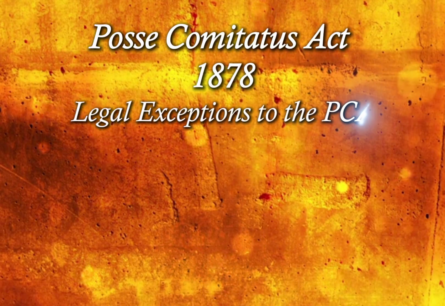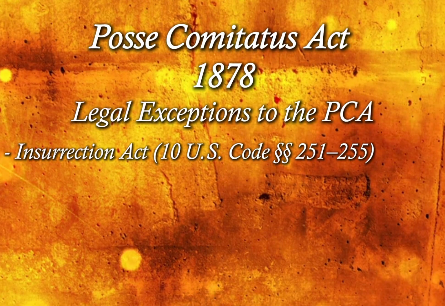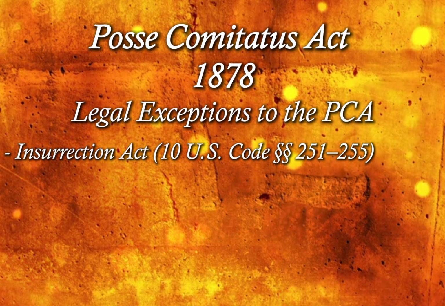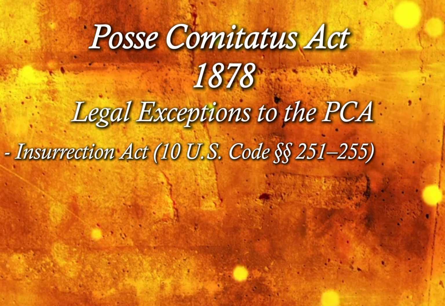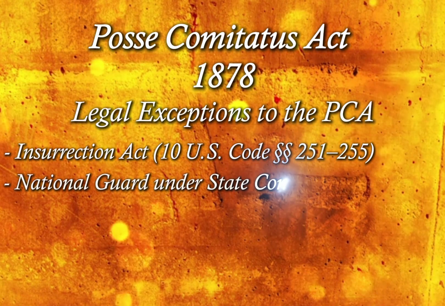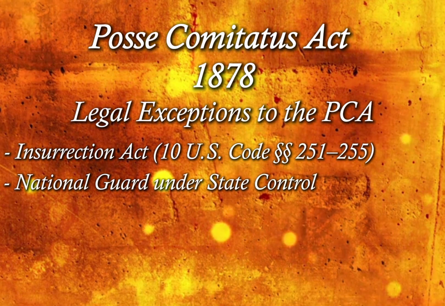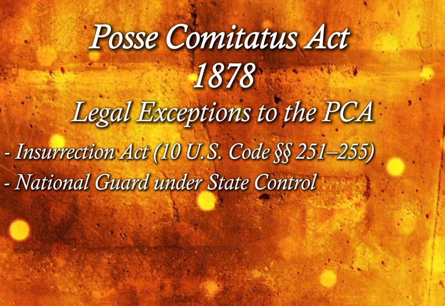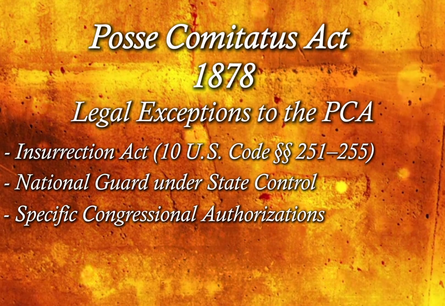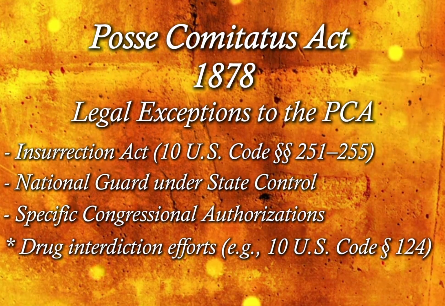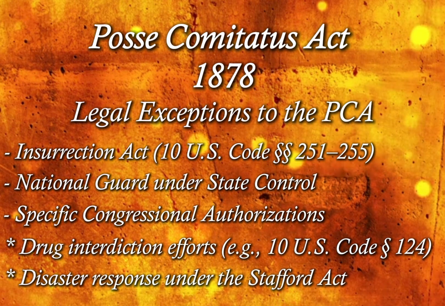Legal exceptions to the PCA. 1. Insurrection Act, 10 U.S. Code 251 to 255. Authorizes use of military in domestic crises like rebellion or unlawful obstruction of law. 2. National Guard under state control, not bound by PCA. Governors may use the Guard for law enforcement during emergencies. 3. Specific congressional authorizations, for example drug interdiction efforts, e.g. 10 U.S. Code 124, and disaster response under the Stafford Act.